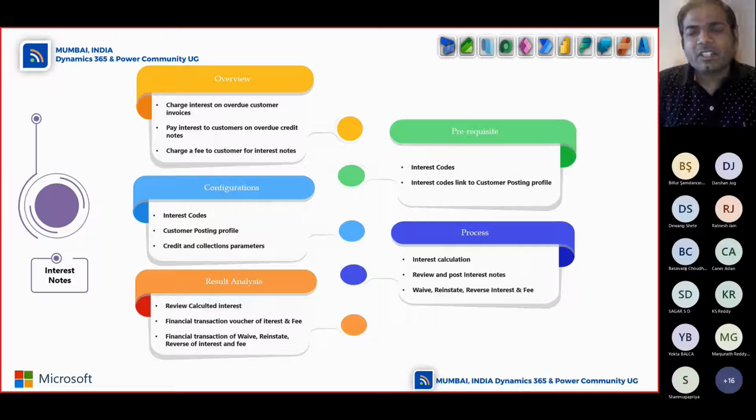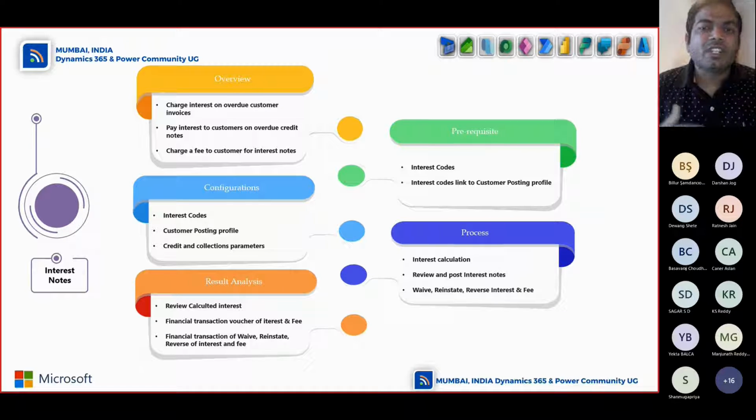So what is the prerequisite to use this feature? Over here also we have to create interest codes, where you will define how you want to charge those interests against the overdue invoices, and it is very important to link those interest codes with the customer posting profile.